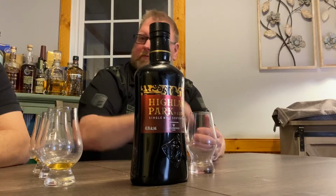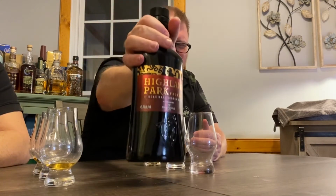It's no age statement. It's 45.9 percent ABV. So this one's got a little bit more punch than some of the other Highland Parks that we've run into, except for possibly the cask strength. Yeah, definitely, that's going to be a hard one to get over. But the nice thing is the higher ABV generally brings a little bit more flavor, so that's something to look forward to with this one. I expect this one to have a lot going on. It's been a while since either of us have touched this one, so it's going to be interesting to go back to it.